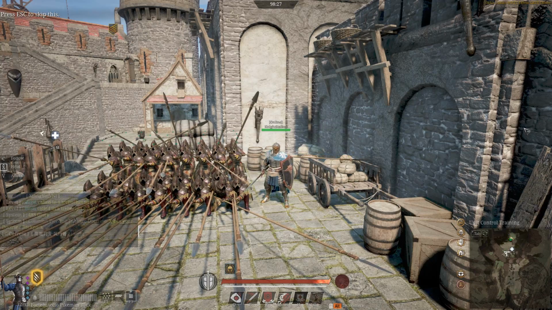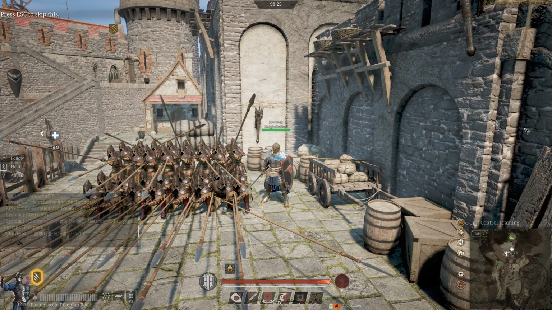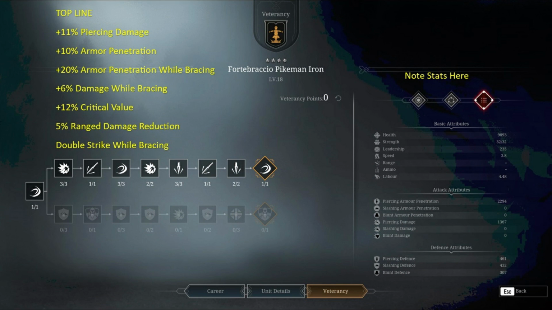Without further ado, let's go into a bit of an explanation on their stats, top and bottom line. So, first thing we're going to talk about is the two potential veteran lines here. Both top and bottom are completely viable, and both are certainly usable within the game itself. The top line gives you plus 11 piercing damage, plus 10% armor penetration, plus 20% armor penetration while bracing, plus 6% damage while bracing, plus 12% critical value, 5% range damage reduction, and double strike while bracing, which means they hit 2 targets at once instead of 1 if they have 2 targets in their hitbox.